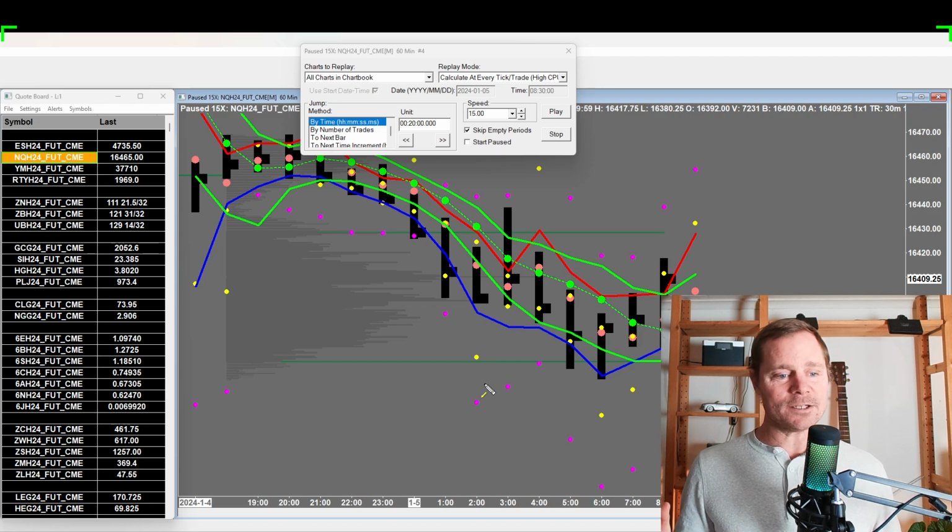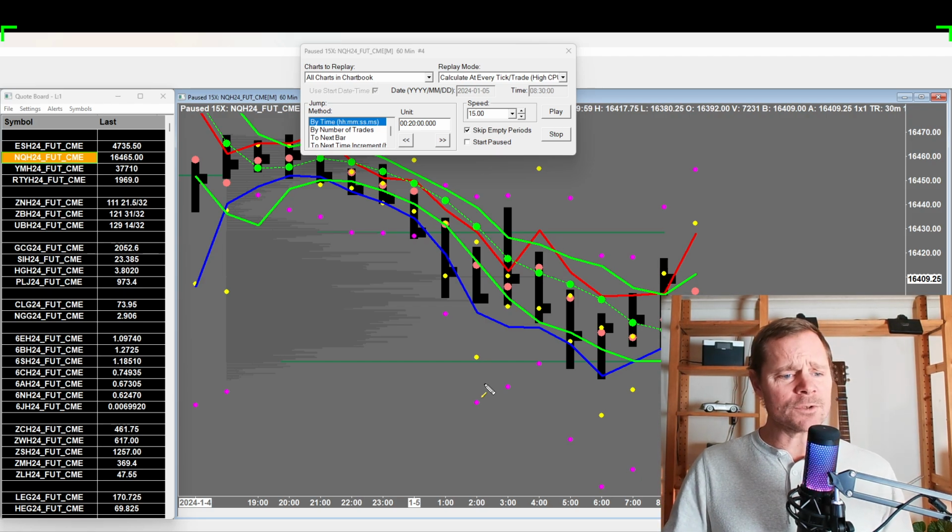I use the entire session because I want to see where all the volume's trading. Sometimes there's really important news that gets released during London, and I want to see how that impacts the volume profile. So for me, I like to chart the entire Globex 23-hour trading session for the volume profile. So that's number one. That's important, and that's a personal preference. You can chart it however you want to chart it.